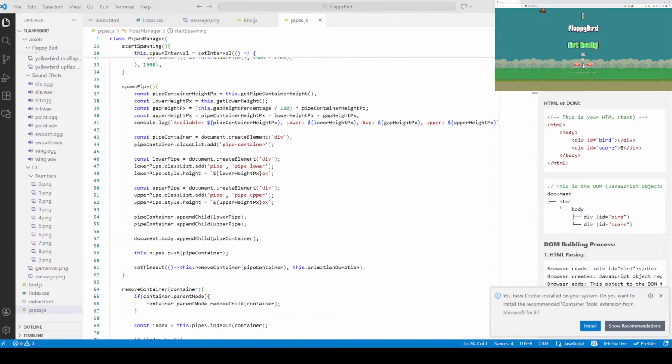First, we want to incorporate a feature when we give a boost.